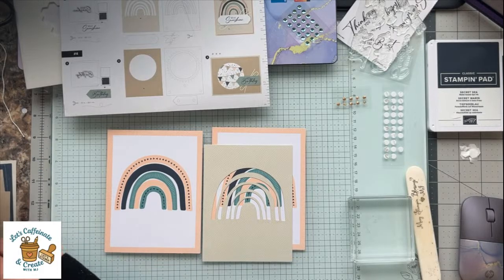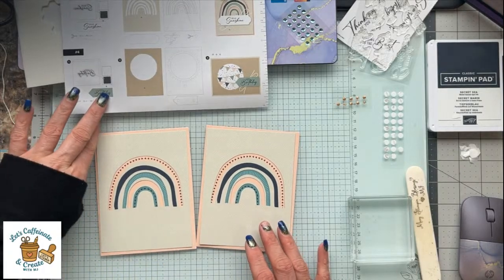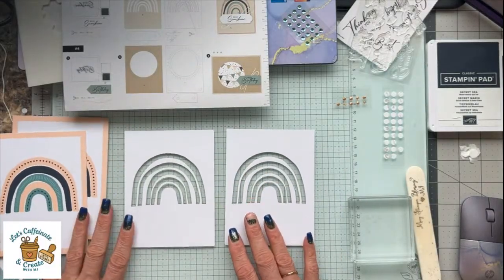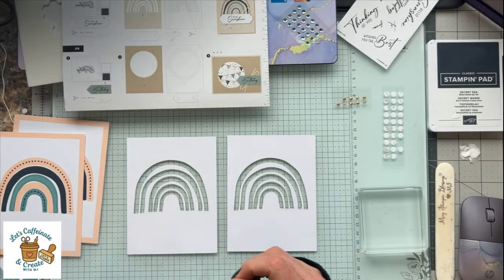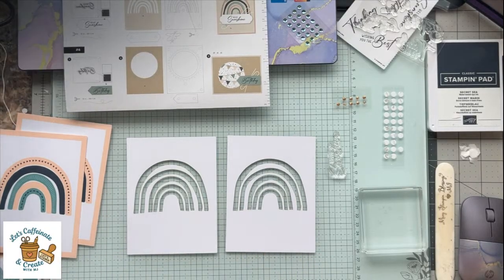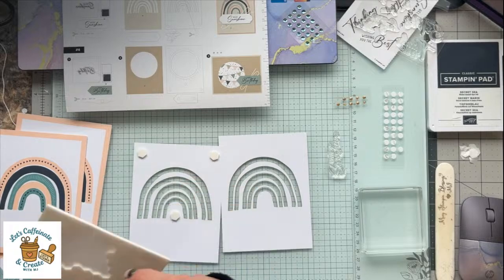So, all right, I got to find this other rainbow piece. All right, so that is super cute. And I'm pretty sure that's going to get some dimensionals. Yep. All right, so we're going to go ahead and add dimensionals to these two pieces. Ooh, I like Hello Sunshine. That is going to be our sentiment that we're going to use. Hello Sunshine. So we'll grab that. We'll let that rest for a minute. Add dimensionals to this. Got some in the corners. Oh, we get to use the pretty flowers. One there.